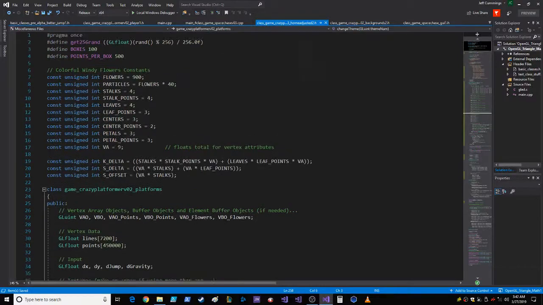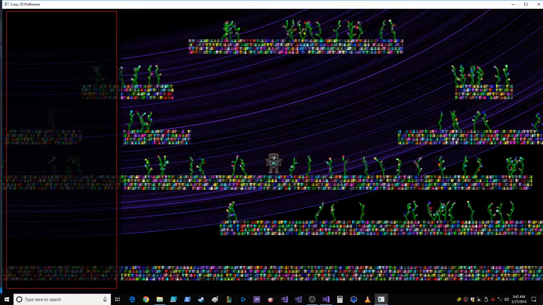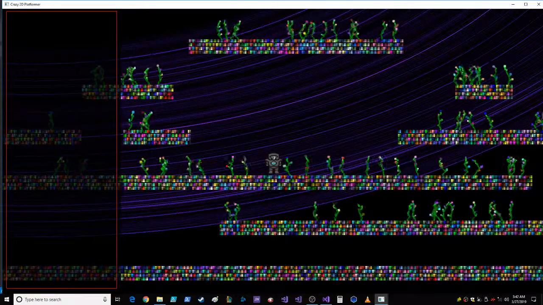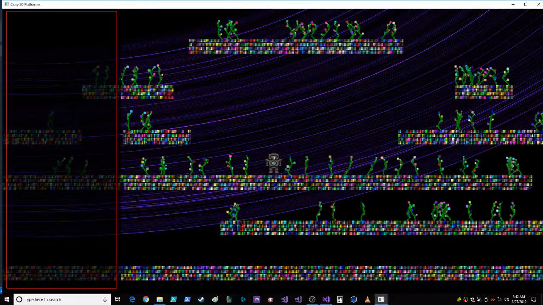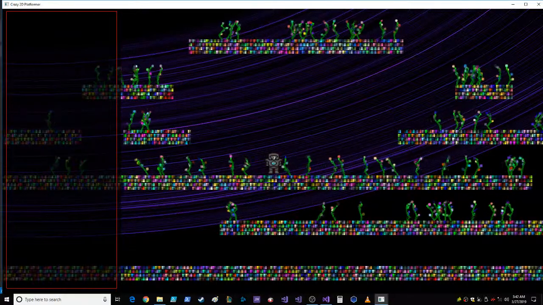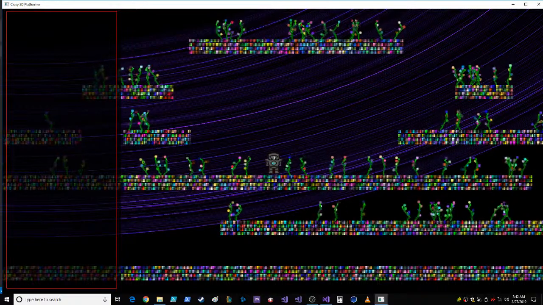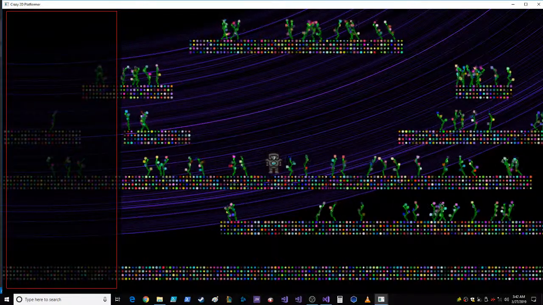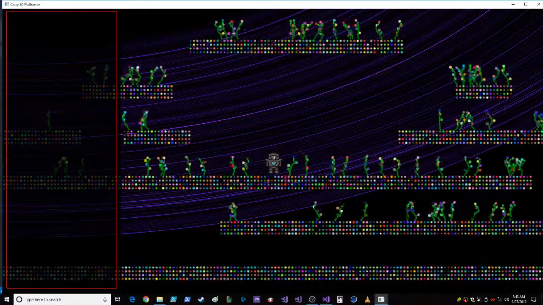What I wanted to do, and I'll show you really quickly what it does, is first of all, it starts with a different theme for the platforms, and it happens to be the theme that was previously my favorite. So I went ahead and added it in to the code, and I'll show you that in a second. But also, I'm hitting the 2 key right now. Okay, so that's what happens when you hit the number 2. And then I'm going to go ahead and hit the number 1 key.